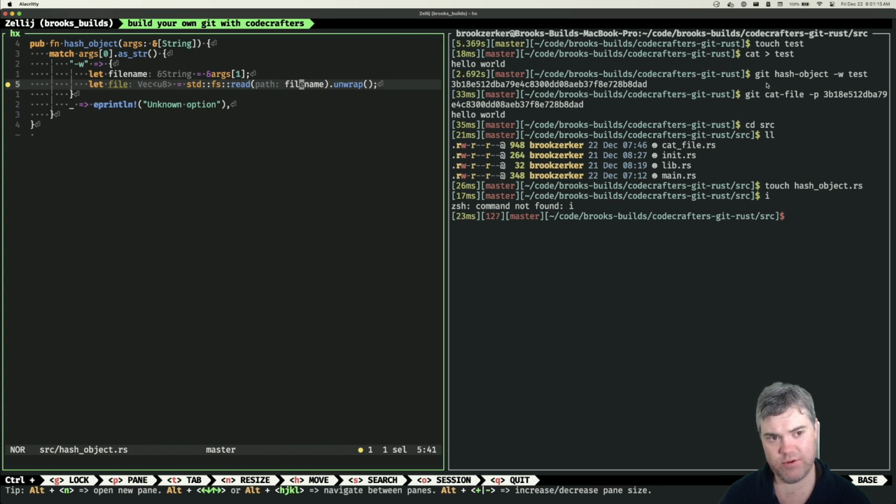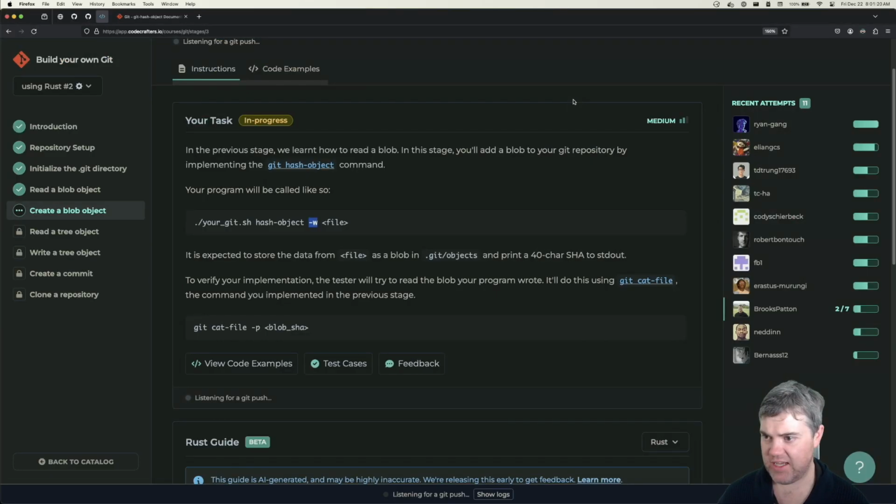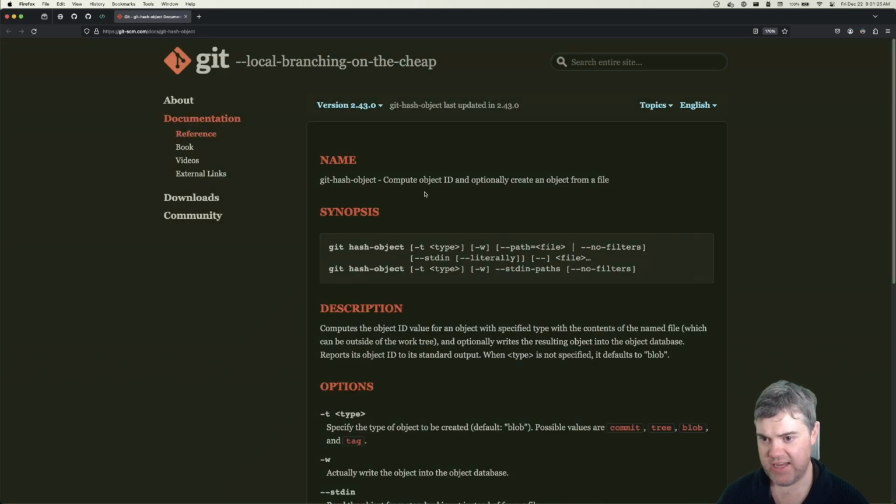I would like to compress it. I wonder if we get the hash from that at compression time. Yeah, so get hash object. What do you do?